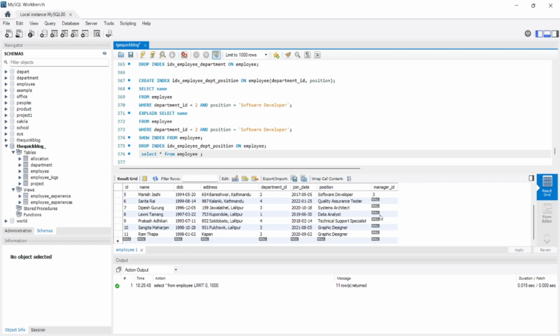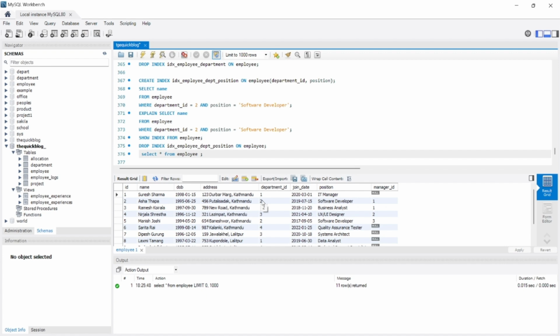Similarly, there might be other records which match the position, like software developer, here also software developer, and so on. These are just examples. So it is quite confusing to visualize the number of employees working in the same position in the department. Like there are three or four departments, and it is quite impossible to know how many IT managers there are in department 1, how many software developers there are in department 2. To summarize all this, it is a problem in the visualization of the table.